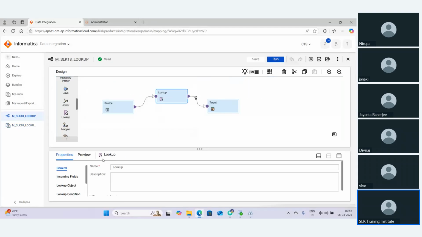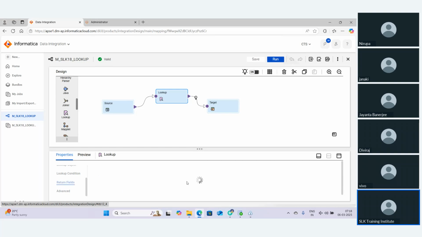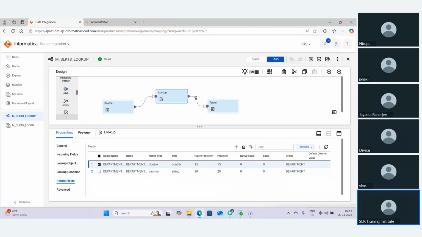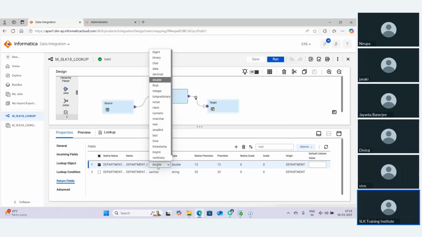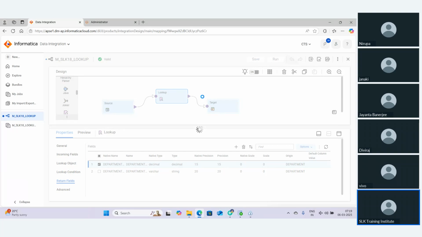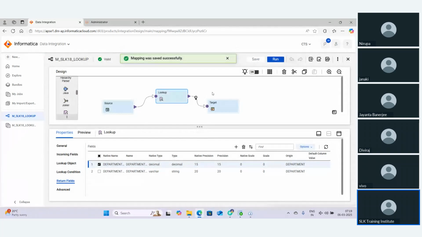Either in the edit metadata, just save it as decimal, or we have to convert it to double using an expression on the field coming from source.